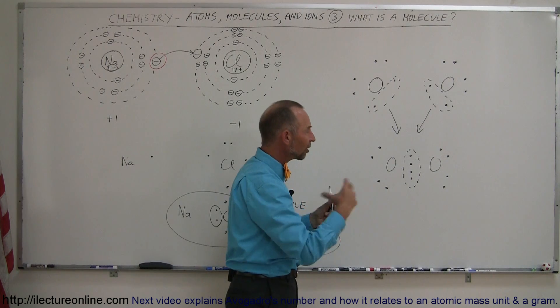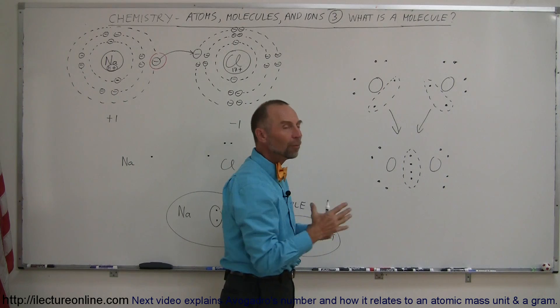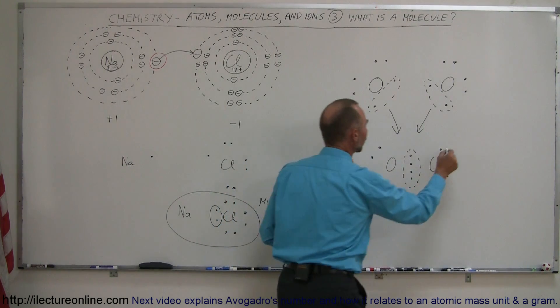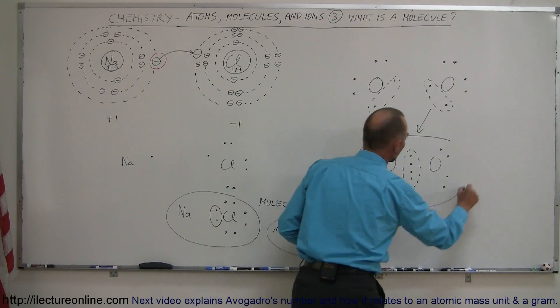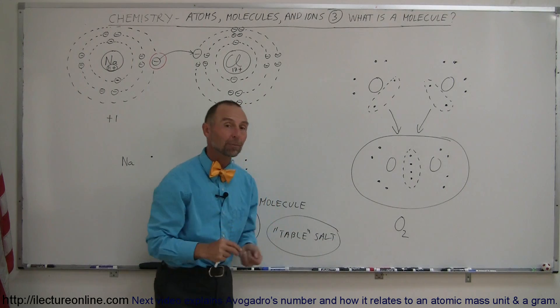So they will always attract each other, because the electrons will always be on one side or the other side, causing both of them to be ions, one at a time, and therefore this then forms a molecule, and this forms the O2 molecule, which is the way oxygen exists in our atmosphere.